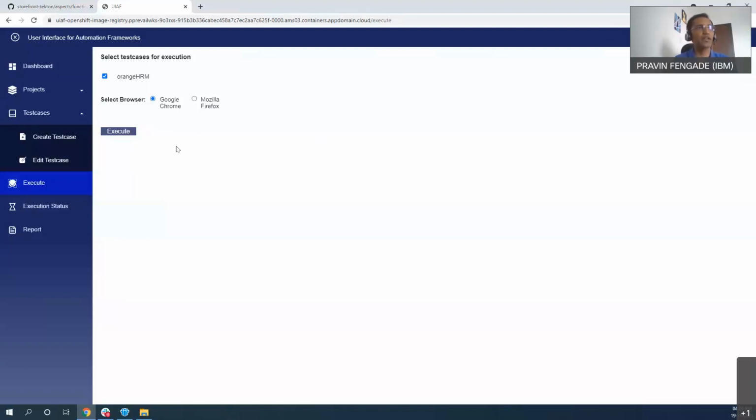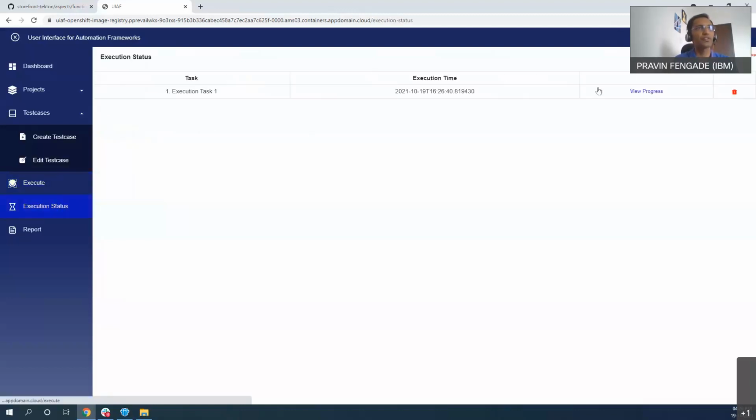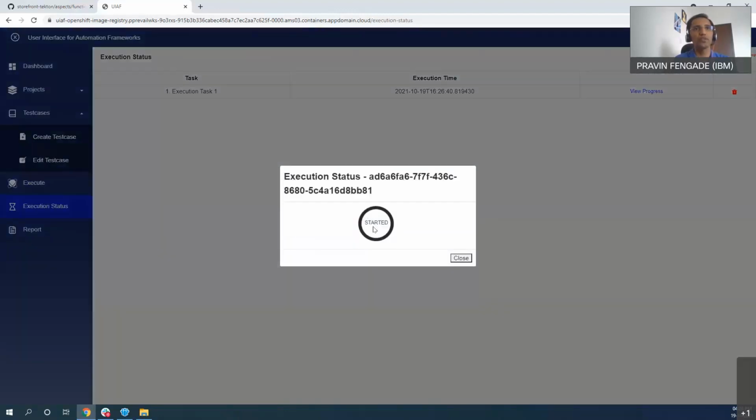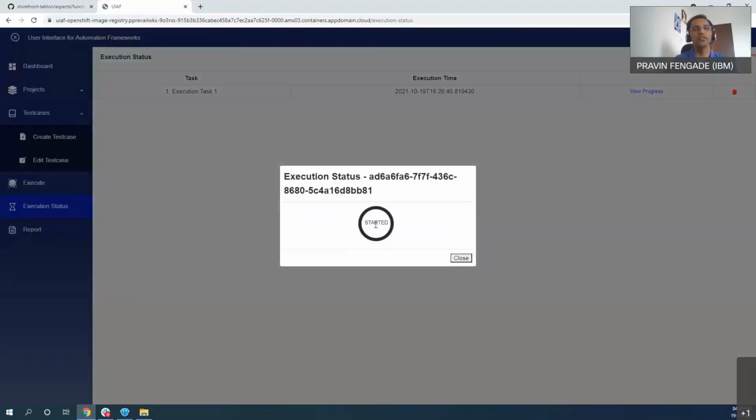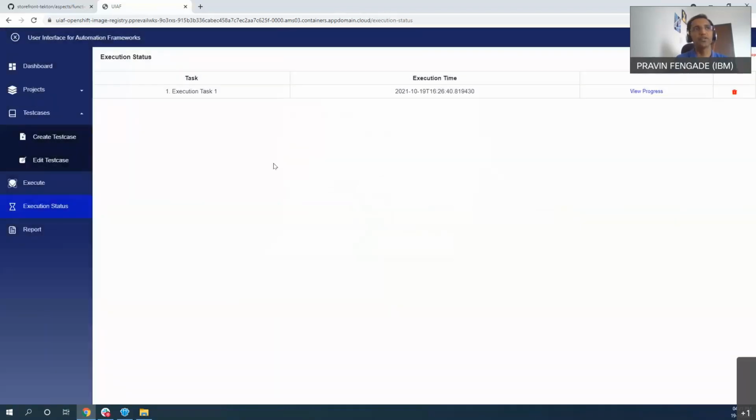Okay, so let's execute. As soon as I hit execute, it says execution request received. And if I go to the status tab now, you see view progress. So it says execution is started now. Okay, so it's running the execution. So as soon as you see the success, it means your execution is done. So let's give maybe 15-20 seconds for the flow to execute. We had almost 10 different steps in the test case, right? So it will take some time to execute.